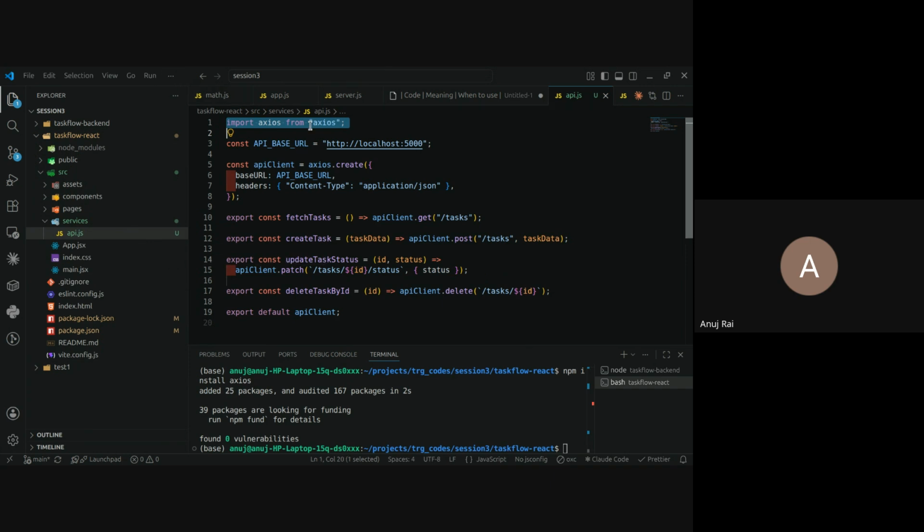So here we are importing the Axios API base URL, which is the server API endpoint, the root API endpoint. Generally, we don't hard code the URL or any configuration value directly in code. The best practice is to create a .env file. But for the simplicity's sake, let's keep it over here itself. So after that, we can create the Axios client.